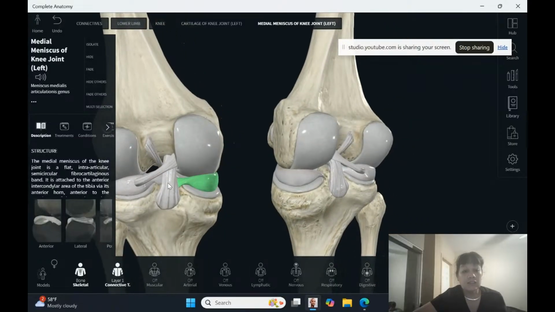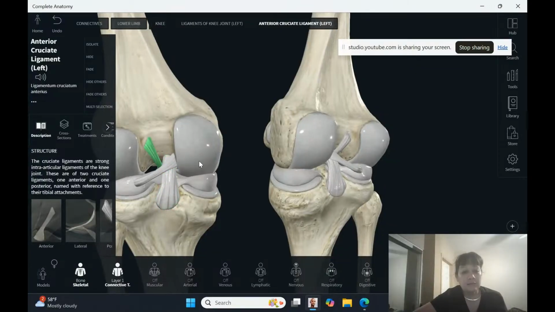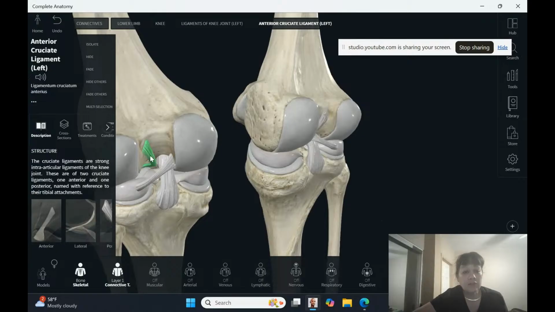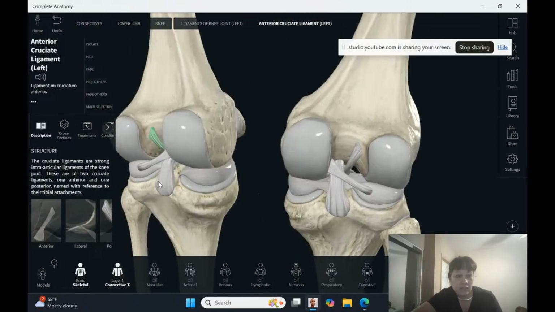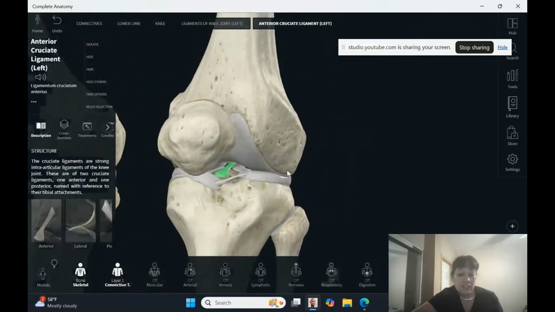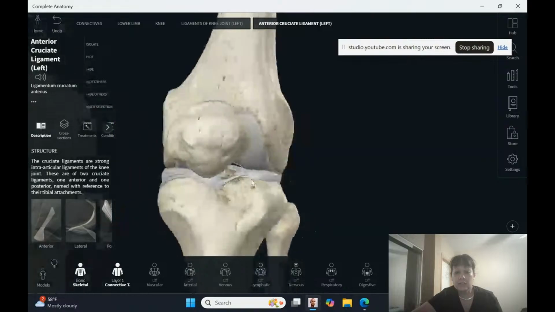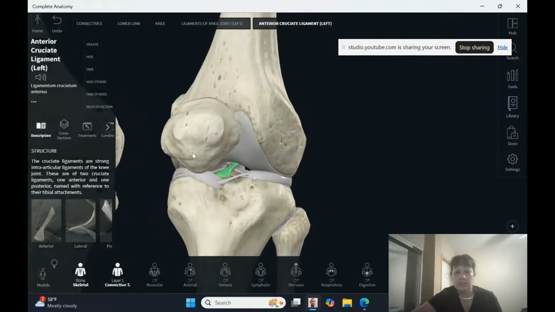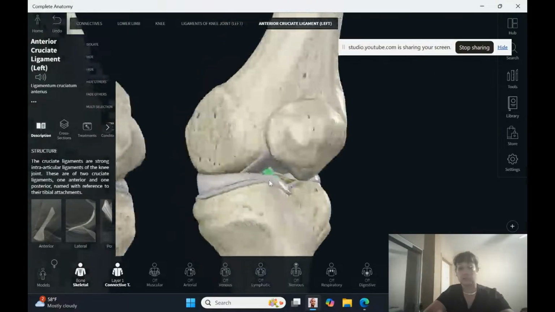Oh, actually, what's that? No, that's the posterior cruciate. This is the ACL right here. They crisscross, the ACL and then the PCL, but the PCL is at the back, we're at the back of the knee. This right here, the ACL, let's look at it, just keeping it highlighted. It goes right here close to the meniscus. Now, if you do tear your ACL, it's most likely from side to side shuffling, because you can see how it's crossing, and it just keeps preventing the femur from falling off of the tibia when you're going side to side, as well as all the muscle groups. Now, this is still the hyaline cartilage right there.